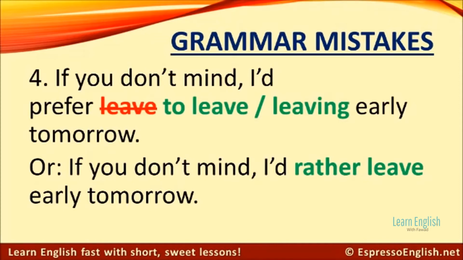After the word prefer, use to plus the verb, or the ing form. After the word rather, you can use the base form. But you can't use the base form after prefer, so we need to say, I'd prefer to leave, or I'd prefer leaving. Don't say, I'd prefer leave.